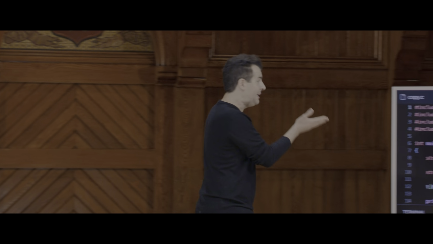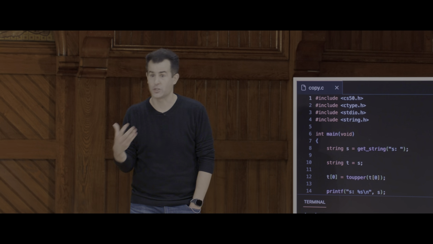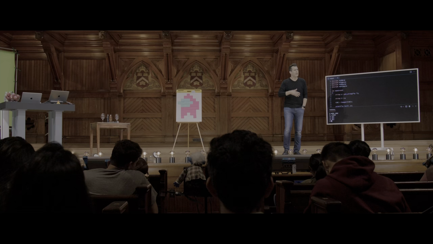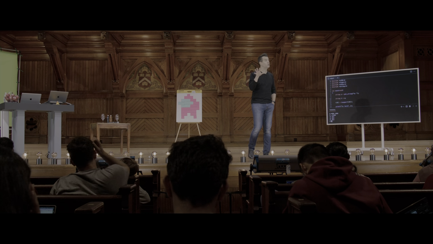Yeah, I assigned s and t the same memory address. So it did copy s into t, but C takes this very literally. What is s? It's an address. What is t? It's a copy of that address. If you want to copy the whole string like a normal human would expect, hey, you or someone has to do a lot more work.